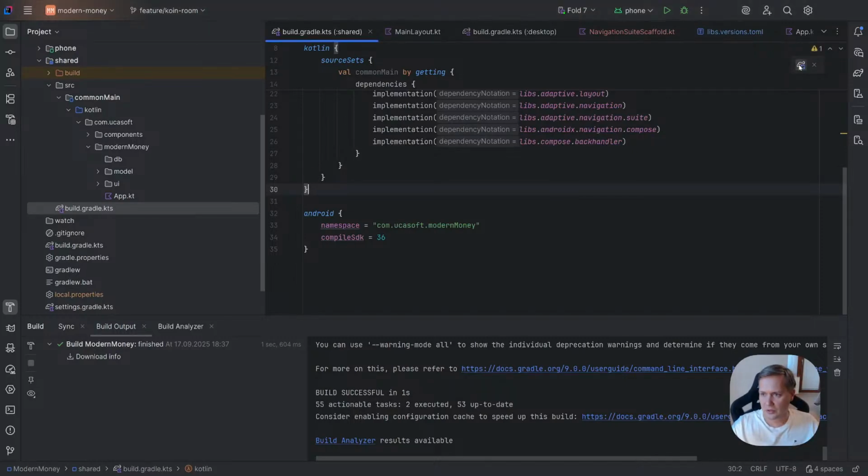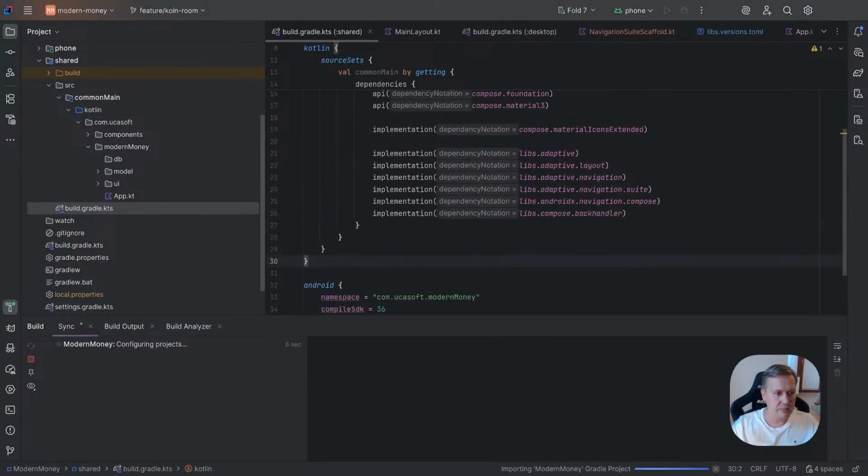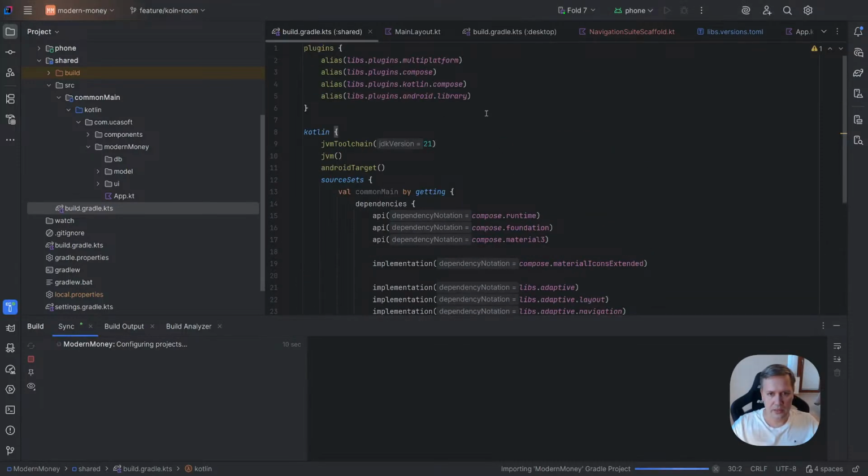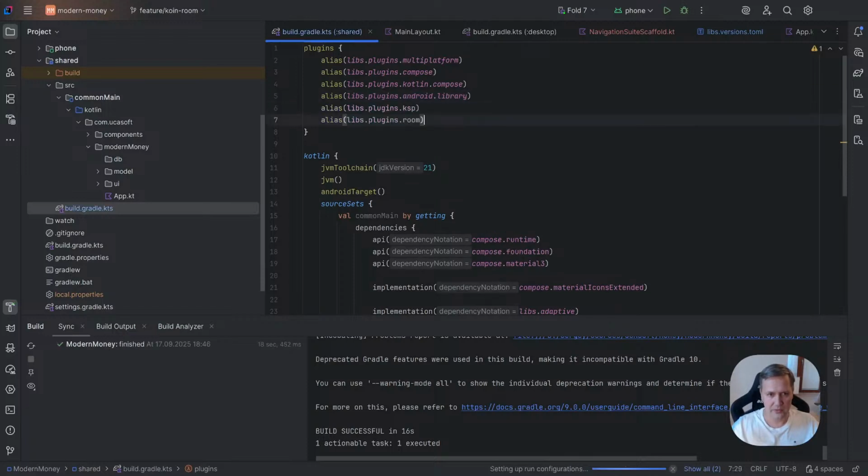So we need to build first, because otherwise we will not be able to use this beautiful libs approach. First of all, we need to specify plugins. So we have Android library, and we need to specify here KSP and Room.